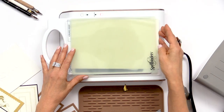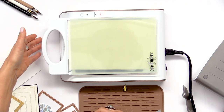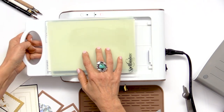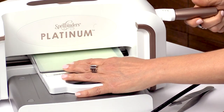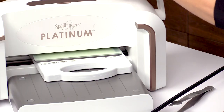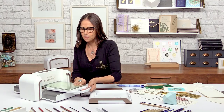Now that everything is ready to go and the plate is heated up, I'm going to pull the platform out of the base and into the machine. I have small hands and found the best way to do this is grab the machine from underneath, place your fingers under here, grab the handle with your thumb, and pull it out. Then I'm going to take the platform, move it over to the machine, and roll it through. I'm going slow because you want to get an even transfer of the foil onto whatever medium you're using. I'm going to keep rolling until I get to the end — not rolling it all the way through, just stopping at the end and rolling it back out. If you go too fast, there could be areas of the plate that don't transfer.